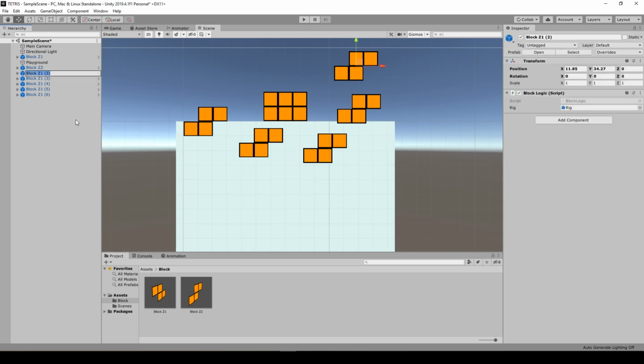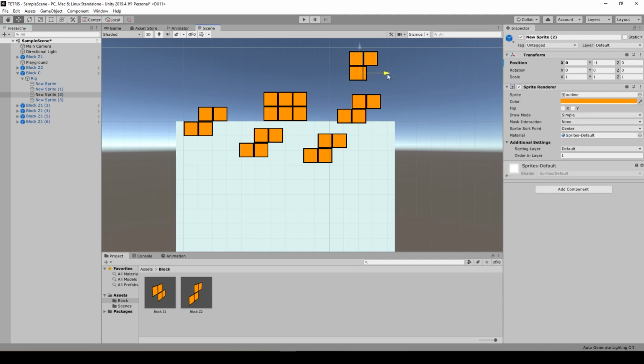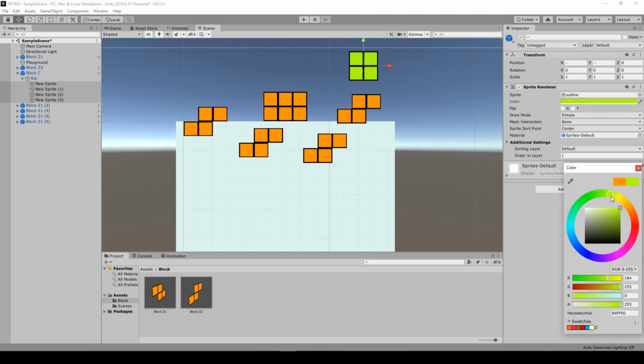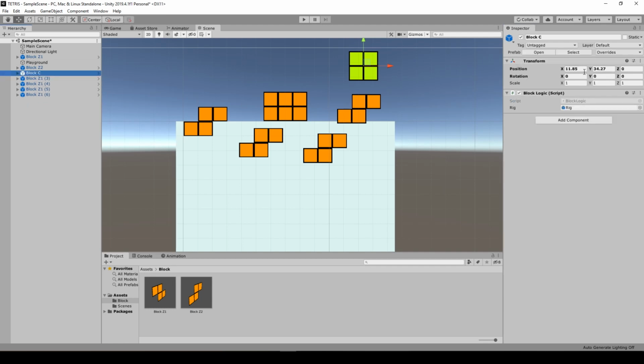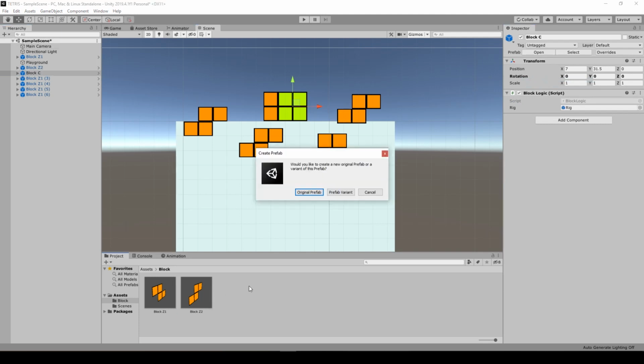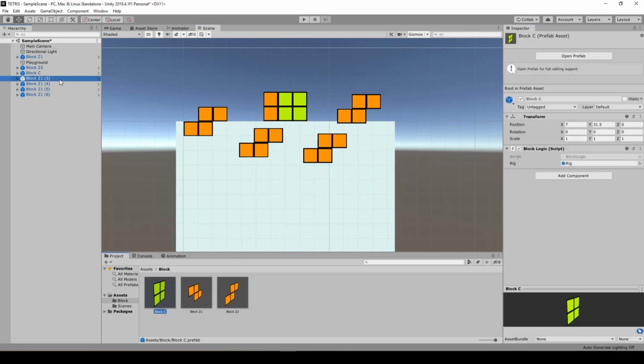Here we'll go with C, which should stand for cube. Okay, let's also change the color to be greenish. Block C, we revert the position, original prefab.